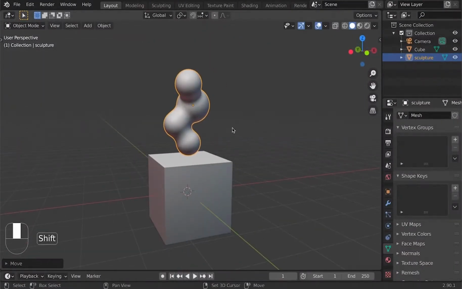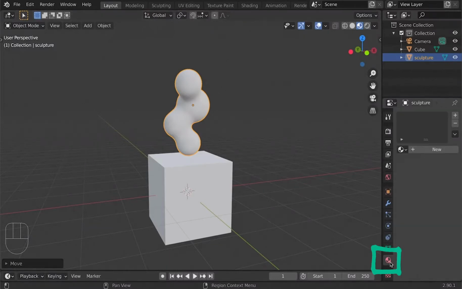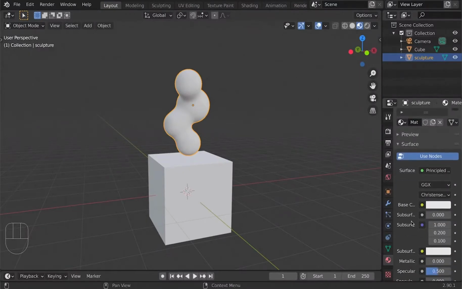And now as a last step, I want to go into the material preview, and with my object, my sculpture selected, I want to choose that second to last tab there. It's the material properties, and with it selected, I want to click on new. And then you get all these options here, and you should see this.